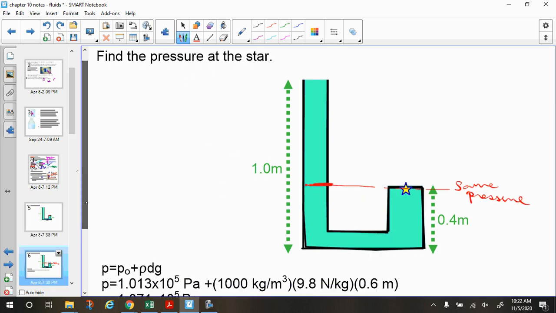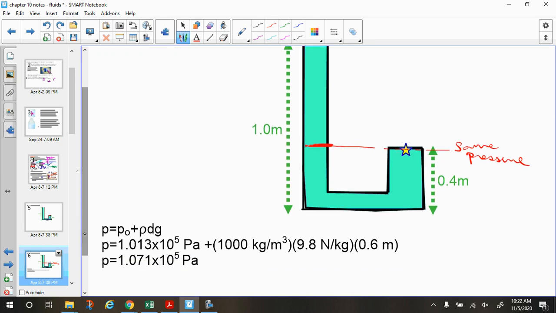We do know that pressure is dependent on depth. So if this is a continuous connected fluid, these points along this line right here are going to have the same pressure because they're at the same depth from the surface. It doesn't matter that this is up against a wall. It seems sometimes like this should have more pressure, but it doesn't. If it had more pressure than this point, then it would push along here and it would flow until they were the same. So we start off with our equation.